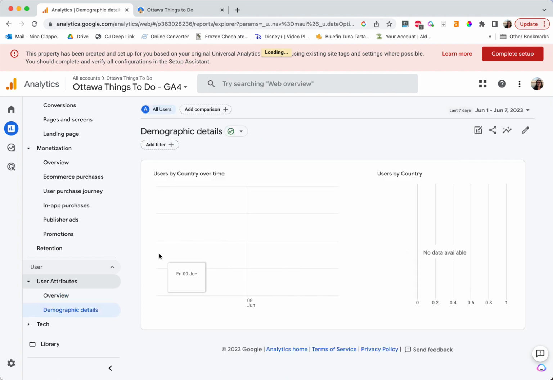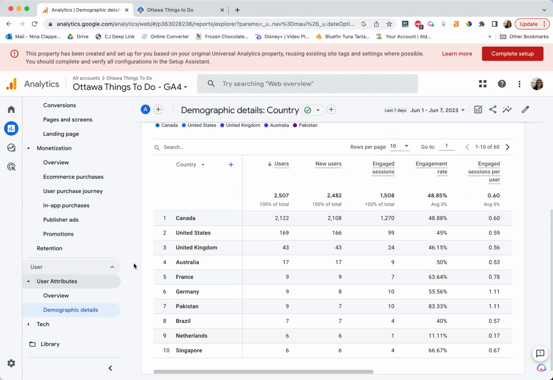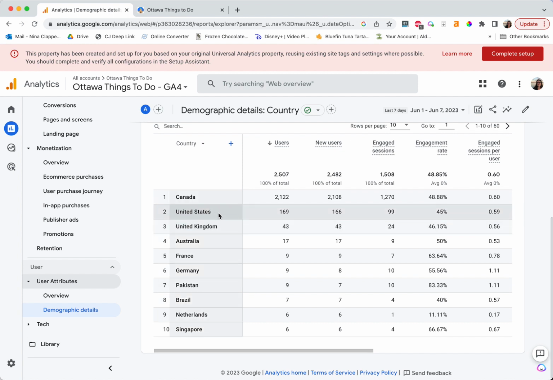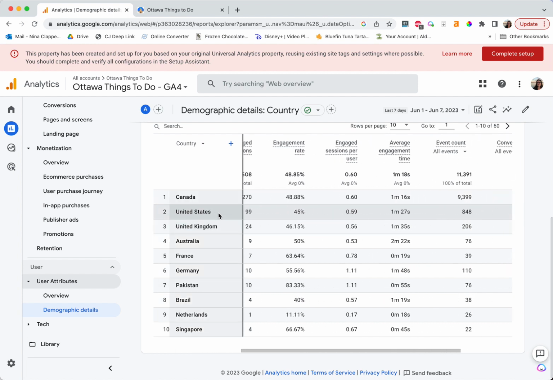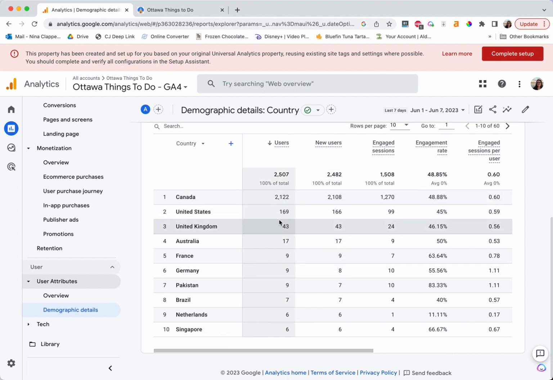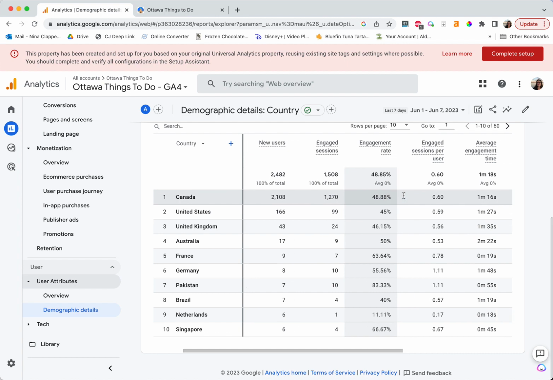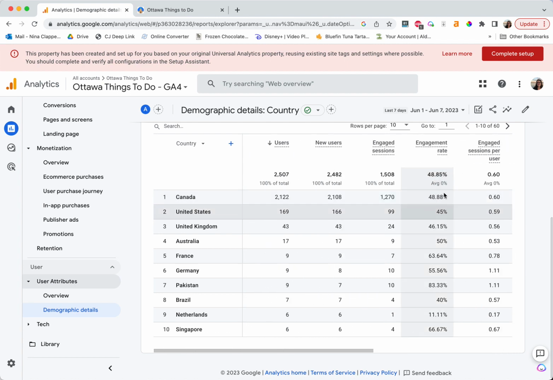Then we have demographic details, where country is a bit bigger, which is helpful. For this, I would look at the number of users per country or even sessions. It doesn't matter much which one, just to know where people are coming from. But I think it is also helpful to know how much they are continuing to click through your site and doing more stuff on it. Then see which countries seem to care the most and which ones are leaving the most, to try and help them, especially for your top couple. For me, I would focus mostly on Canada and the US, and they're pretty even, which feels comfortable.